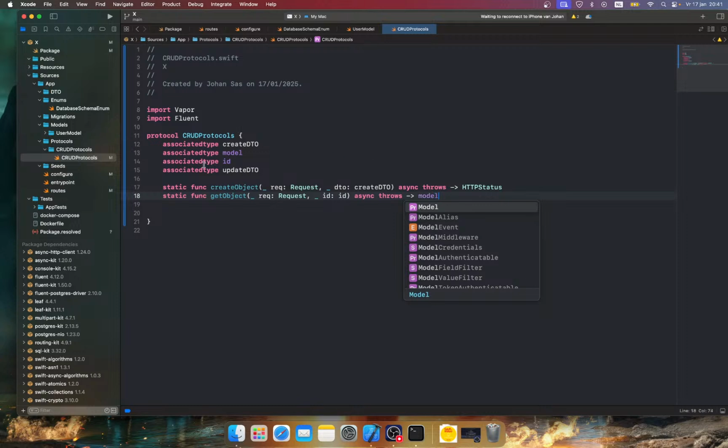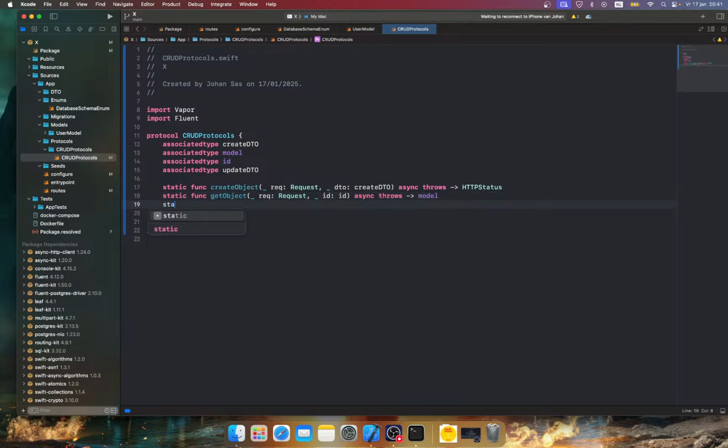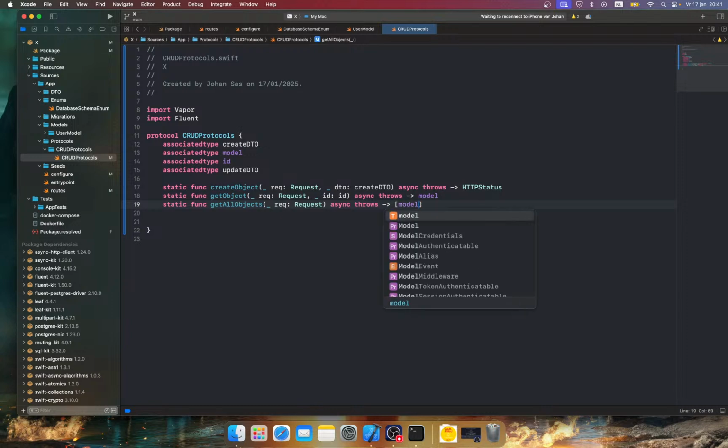So that is the associated type of model is going to be thrown here as well. Then static func get all objects, and then we can just do underscore rec of request async throws, and this is going to throw an array of model.